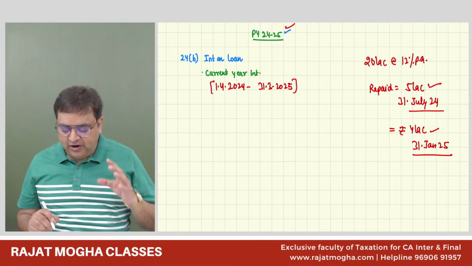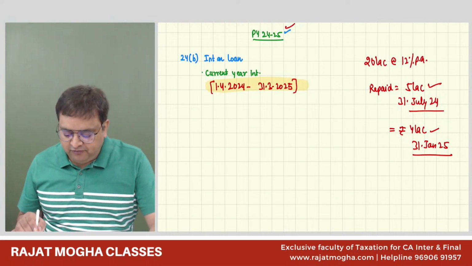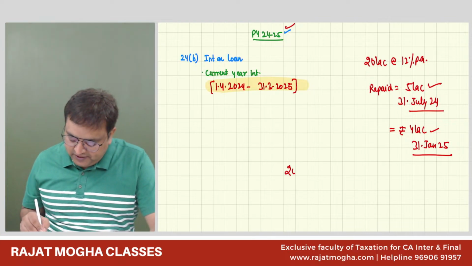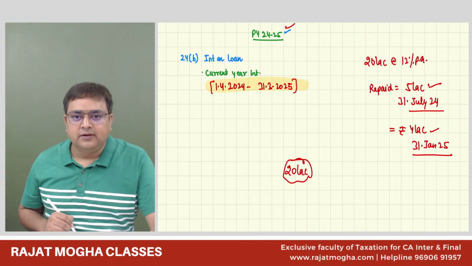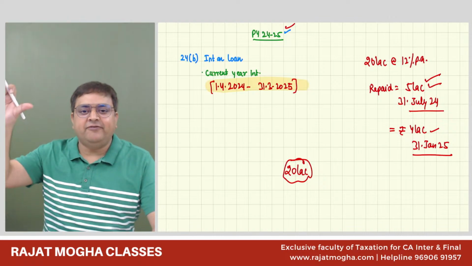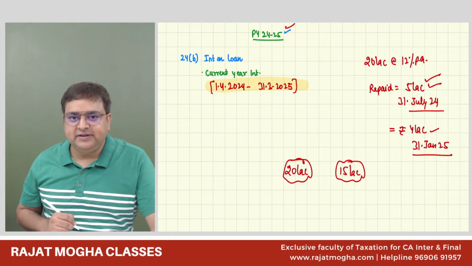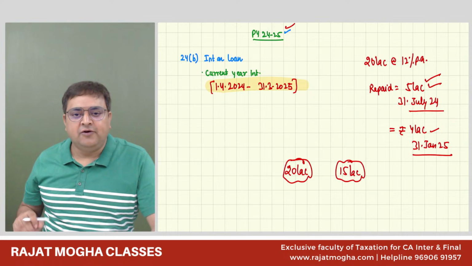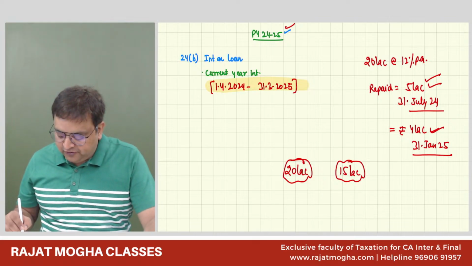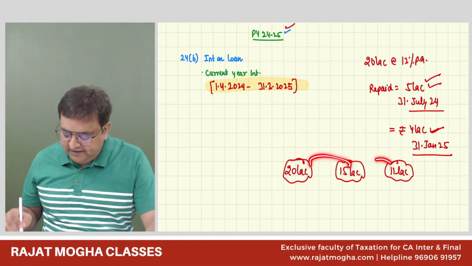Now please tell me, you have to see whether the loan was there in this period. The answer is yes, it was there. What was the loan outstanding as on 1/4/24? It was 20 lakh rupees. After that, we have repaid 5 lakh rupees. So once we have repaid 5 lakh rupees, the loan outstanding was 15 lakh rupees. Are you okay with this? Now you have to pay 15 lakh rupees more to the bank. And thereafter, you have paid 4 lakh rupees also. So now your loan outstanding is 11 lakh rupees. Arup, are you okay with this? How is this 15 and 11 coming?